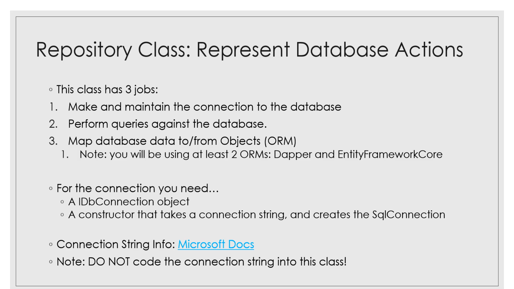For the connection, we basically need some object that implements this overall interface, I for interface, DB connection, okay? Now, one of the ones that inherits from that is the SQL connection object. It inherits from the DB connection, okay? So we'll have an SQL connection object. It takes a connection string, creates a connection to the database that then we can use to do all the work we need to do, whether we're directly executing SQL commands as text strings or calling on stored procedures, whatever, right? Now I've got a link here in the PowerPoint on documentation from Microsoft on the connection string.